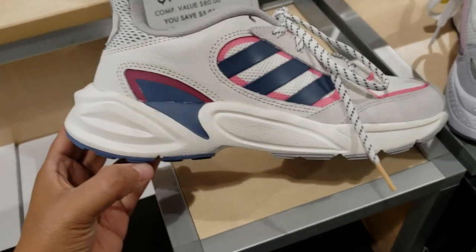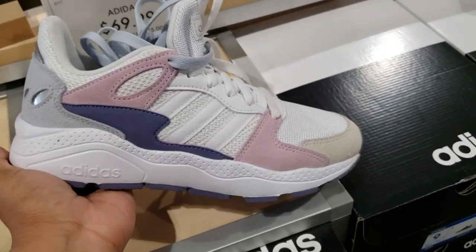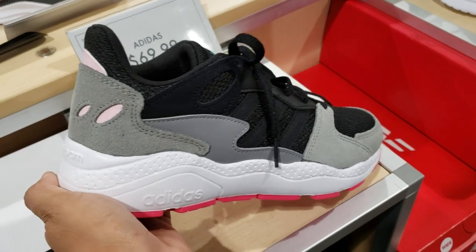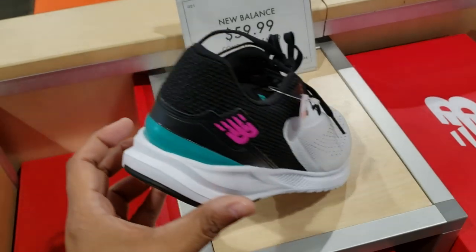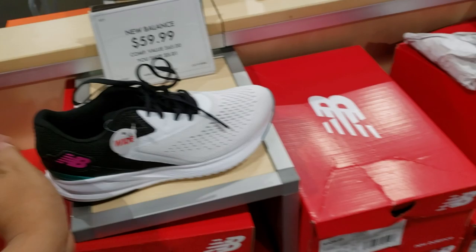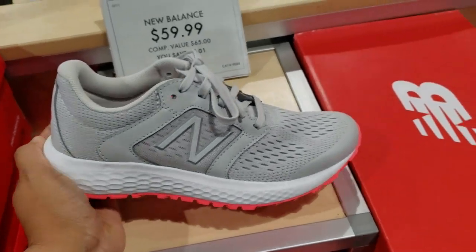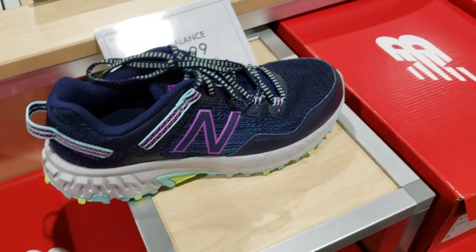$75. Look at the Adidas — and this one is going to be $69. They do have it in your black, same price. New Balance, white in the front, black on the back — that one's $59. More New Balance in your gray and gold, $59. And look at this one over here, $59. These are very good running shoes. They do have it in black.